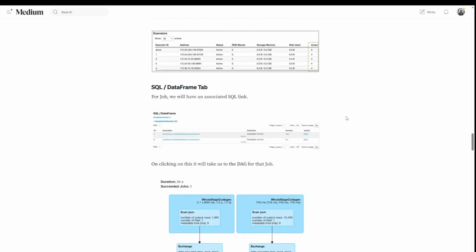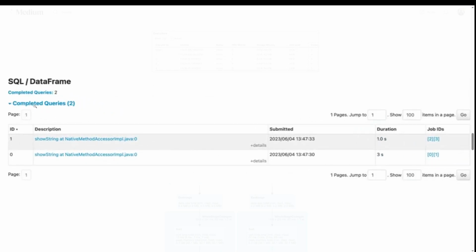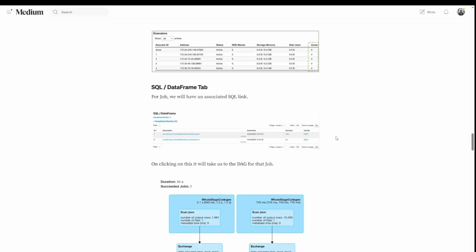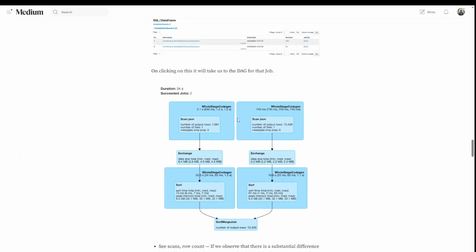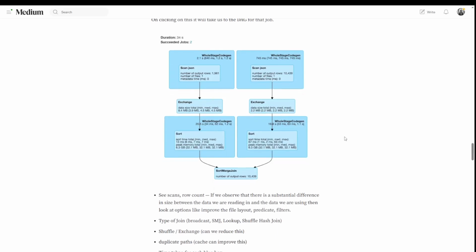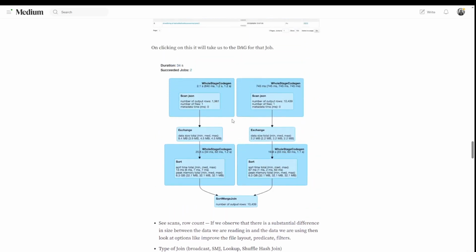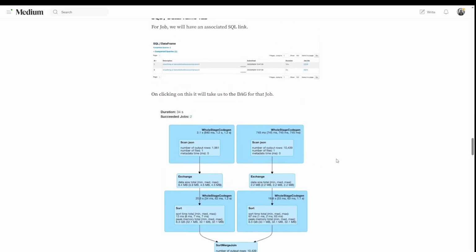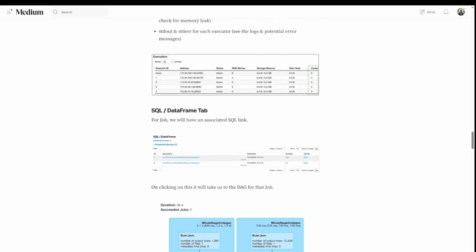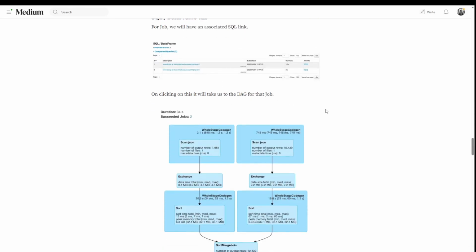For every job we will have an associated link in the SQL tab. Under the SQL/DataFrame tab you see this ID, which says which job ID this is linked to. Based on that job ID, we can click and see the plan that got executed, and it will show something like this. This is very important. This is where you will see performance issues if you want to debug slowness, because this gives us a full view of what is actually happening from a physical implementation point of view. All other things like the DAG were showing the logical plan.